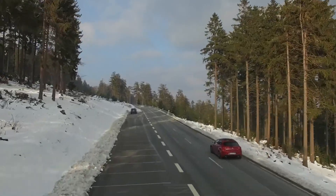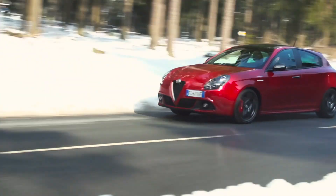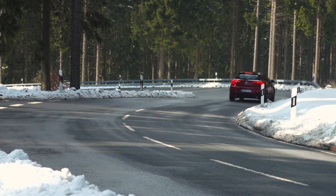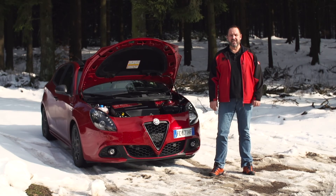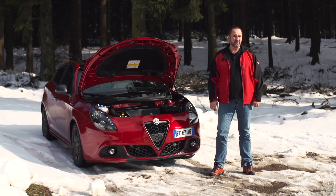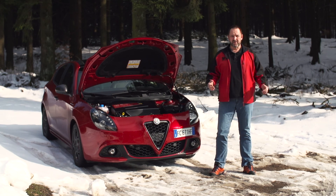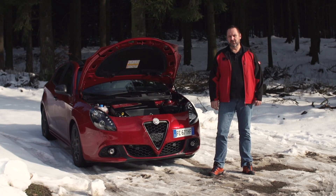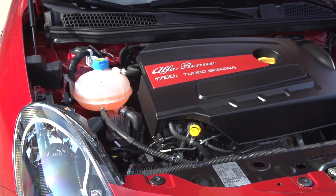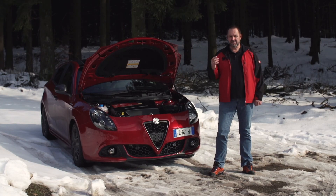The dynamic movement more than keeps up with all of that sporty styling. Alfa has always featured a good power-to-weight ratio and the new Giulietta is no exception. The new Giulietta comes with eight new engines — four diesel and four petrol. The diesels range from 120 to 175 brake horsepower, and the new 120 bhp diesel is combined with a dual clutch transmission, taking only 3.9 liters per 100 kilometers. The smallest petrol engine comes with 120 bhp in a 1.4-litre four-cylinder. The top version, the Veloce, gets 240 brake horsepower — and that's the car we drive today.